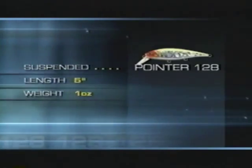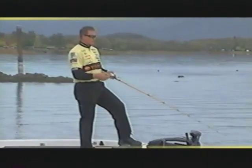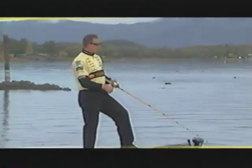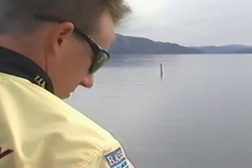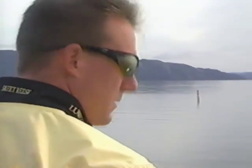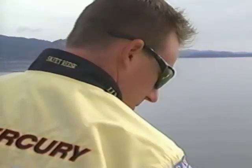Probably one of the key things you want to look for in a ripbait bite, whether it's early spring or late fall, a lot of times it's keying in on rock. Rock holds the heat. That's where a lot of these fish are going to migrate to, a rocky bottom. With a jerkbait or any other type of bait, just the slightest change in contour on a shallow water natural lake like this, a little 1 foot break can be all that you need to really pile a bunch of fish up in an area.